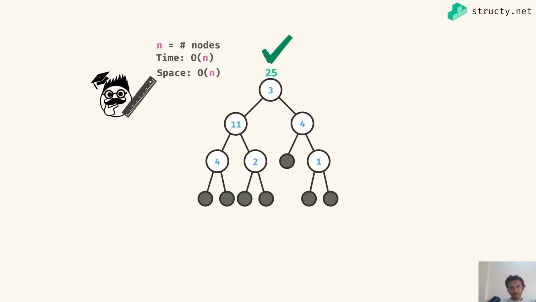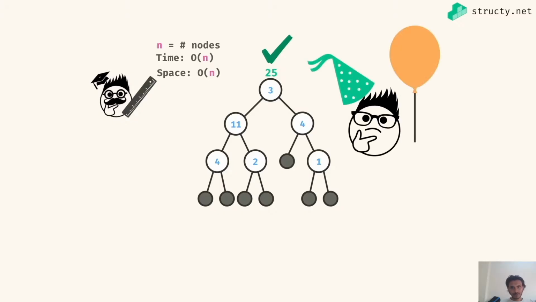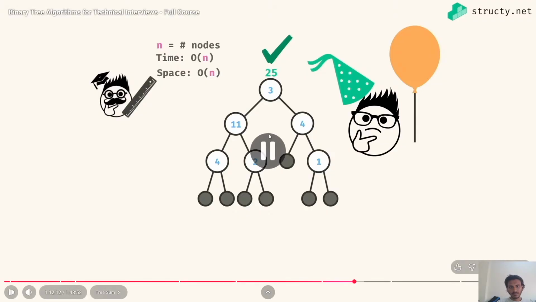In a similar way, we'll say the space complexity is O of n just because we have that implicit call stack space, because we are going to solve this one recursively. And so we're solving this one in O of n space, which would be actually a maximally efficient solution for this problem. And so with that, let's head over to the walkthrough video, and I'll show you how to code this one up.